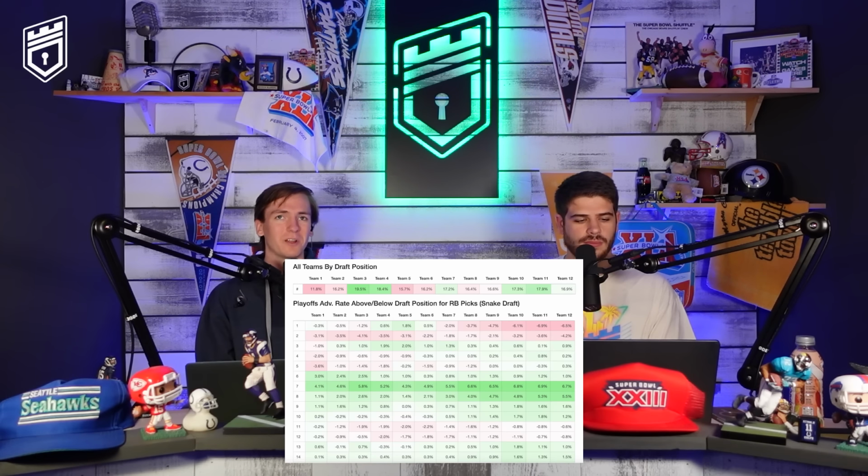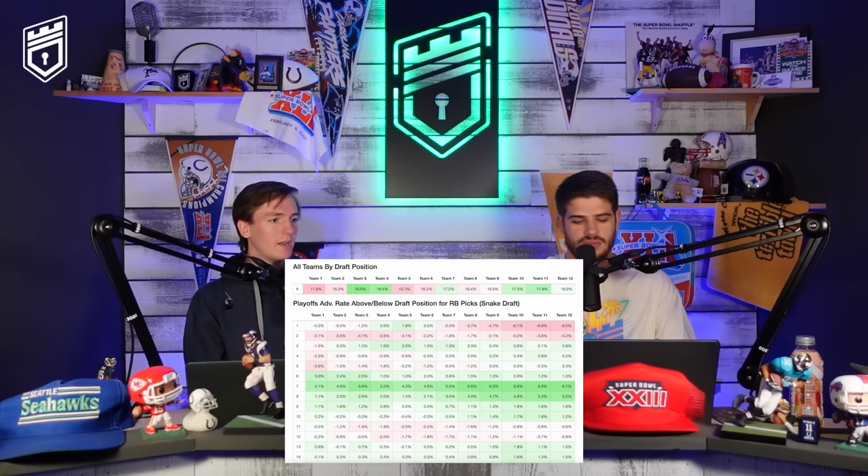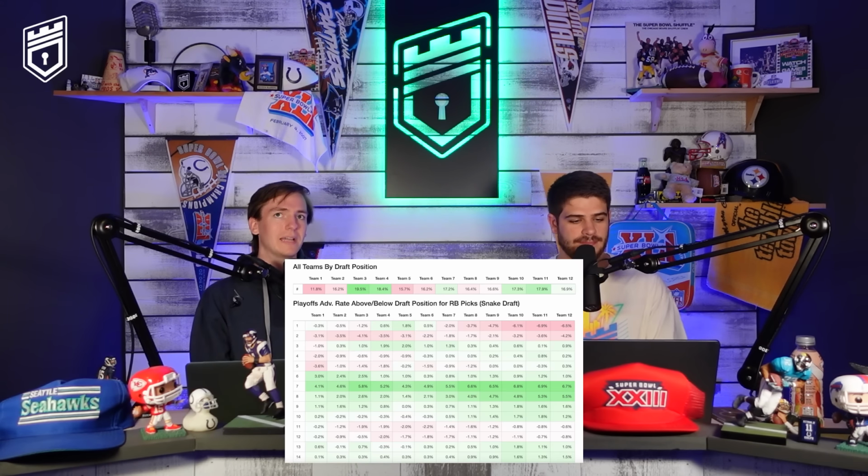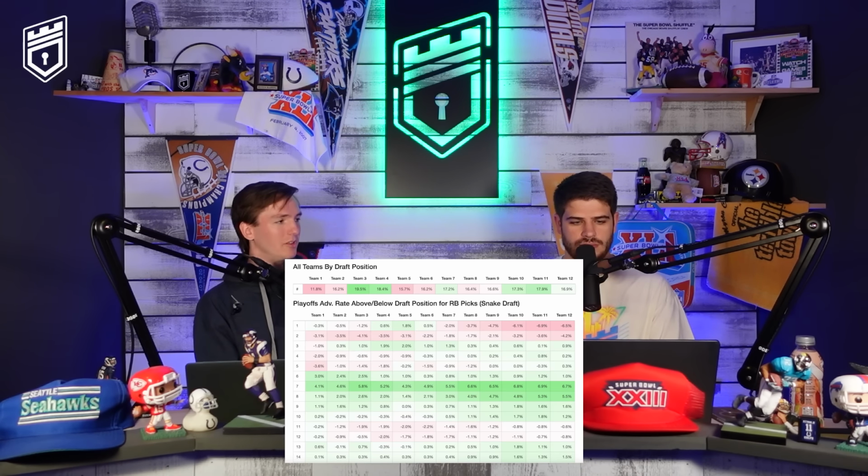Mixon's a funny one to hear there in 2022 because he actually ended up being a very productive running back, but it was because of really a couple of games where he scored like 50 points and then the rest was kind of mediocre. Saquon Barkley, again, another poor year on a poor offense. Najee Harris, one of the most disappointing running back years that we've seen in a long time, given his respective price. Alvin Kamara, very inefficient that year, and he didn't score touchdowns, which is why you missed out there if you took him late first, early second.